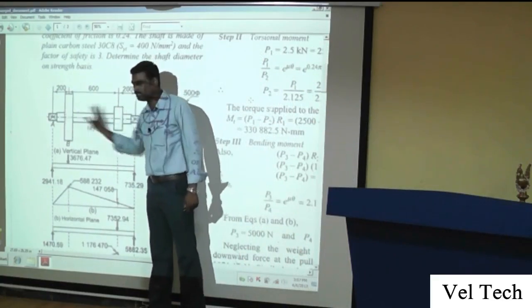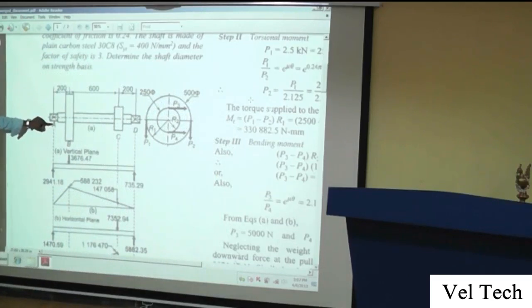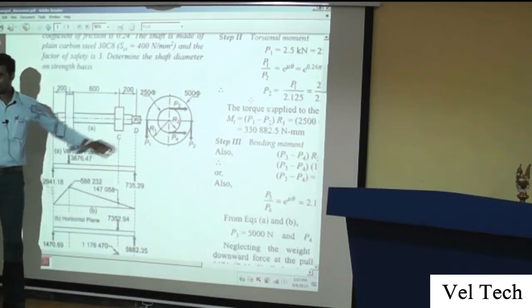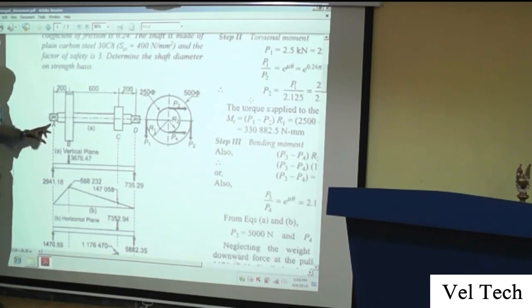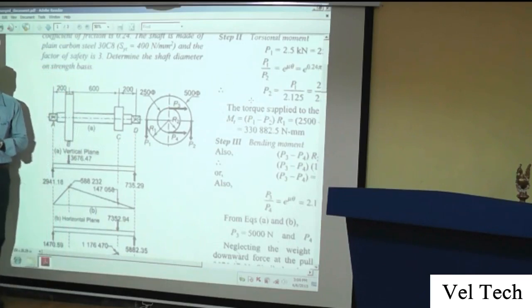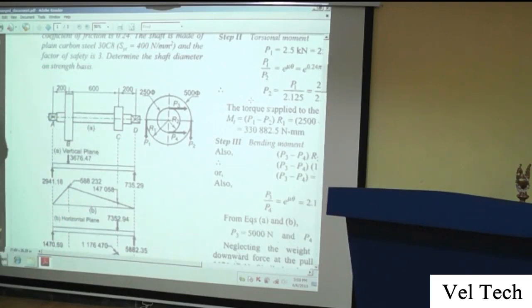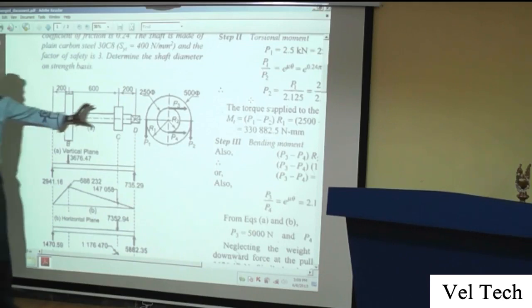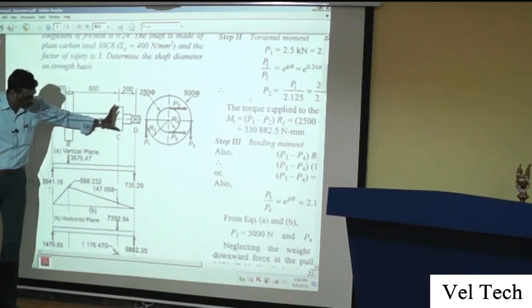So again, we will consider BC and the pulley. The pulley B is located 200 mm from A, and similarly the pulley C is mounted 200 mm from the bearing at D. Okay, the total distance is 1000 mm. Right, so let us take moments about A. This is the reaction at A and this is at D. So this RDB into the total distance 1000 is equal to the total force acting here, 3676.4, into the distance, 200 mm. From this, I am substituting all the values and I have found out the RDB value and RAB, the reaction at D and the reaction at A.